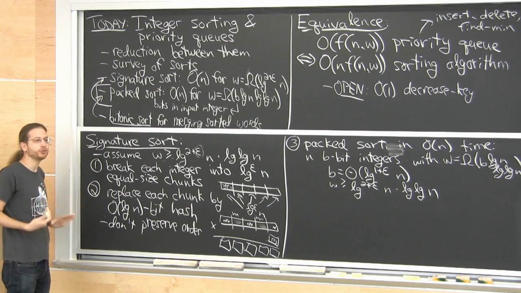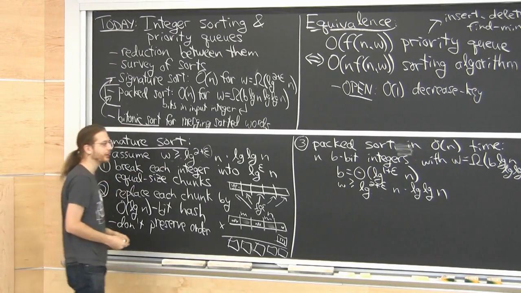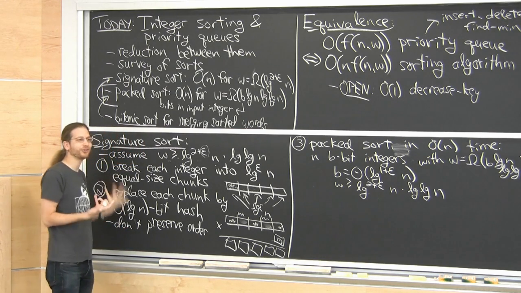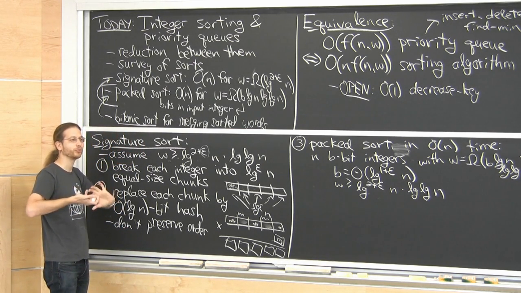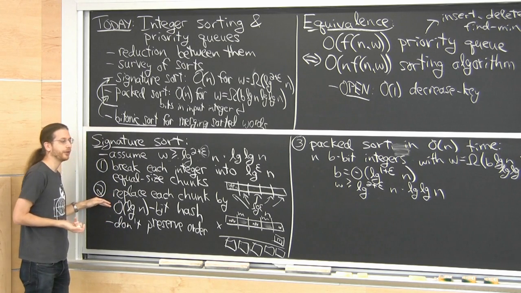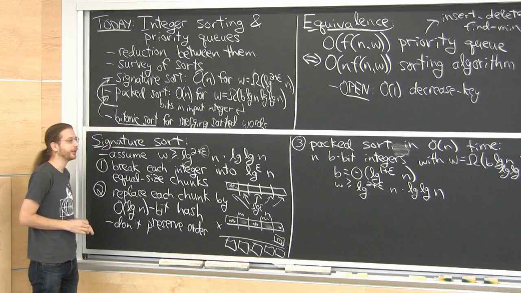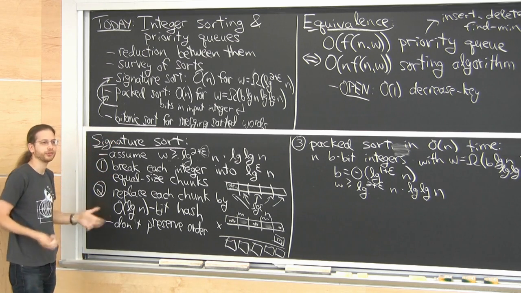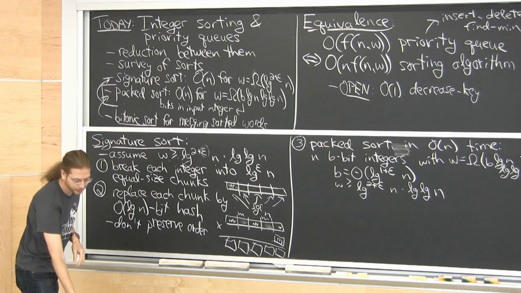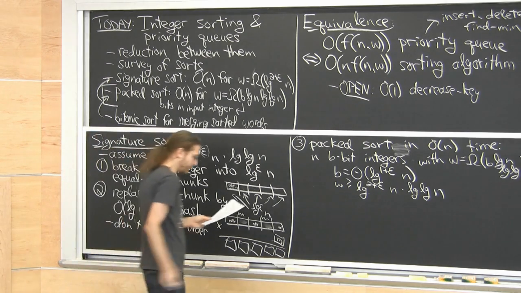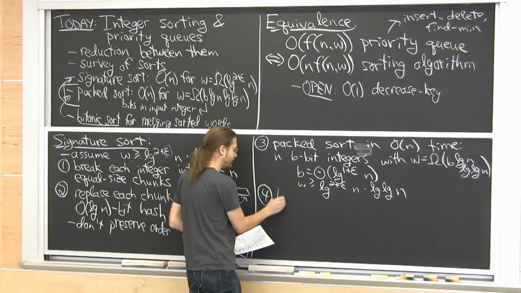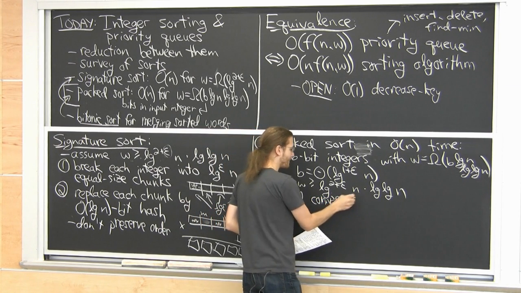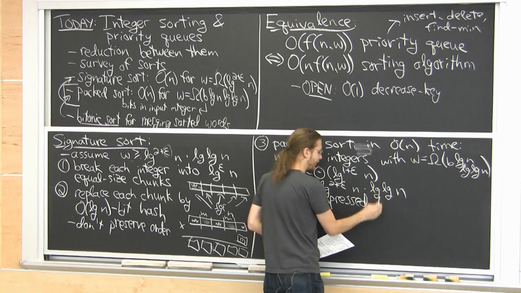But now the question is, suppose we had pack sorting, how does this help you? Because this does not sort the original integers. It sorts these integers that have all of their digits permuted in some random way. We have no idea how the hash function reorders things. So we're not done with signature sort. It's called signature sort, of course, because of the hashing. You're taking signatures of each of these digits. Another word for hashes. All right, next step is to build a compressed trie. This is a term we haven't used yet.